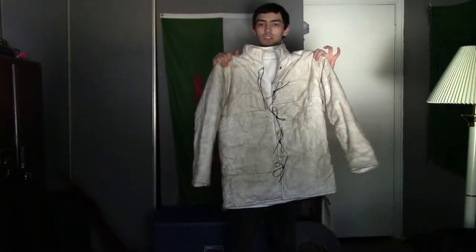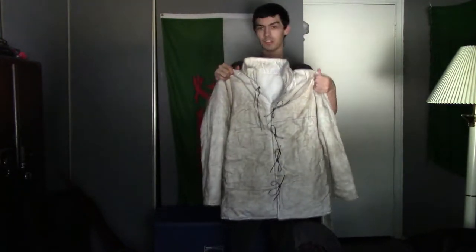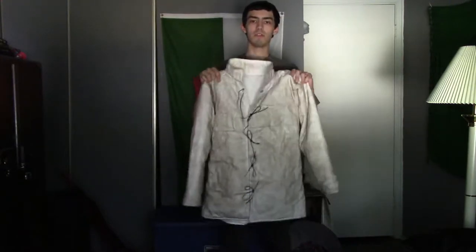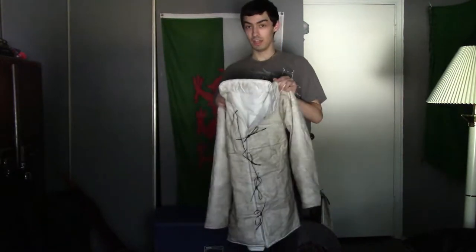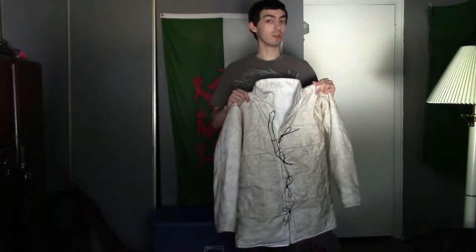Now the Gambeson itself, if you're wondering, is technically 32 inches overall in length. The size may vary depending on your size, and because this is made by hand. But enough of that, let's get right into it and get dressed, shall we?